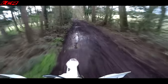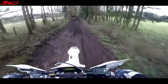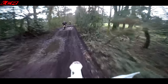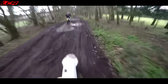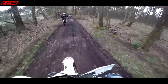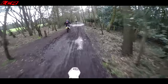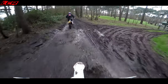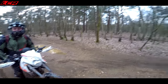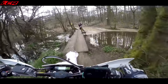Oh, yes. I'm back in that. Bounce on your legs and you can bunny hop it over. This is where the superior Husky suspension comes into its own. I love that, just kick it down with your feet and up it comes. That's some proper air there. Quite easy to handbag it though, isn't it? Did you get any air? Air between my legs. Air between your ass crack. Oh my god. There's a breeze in the air.